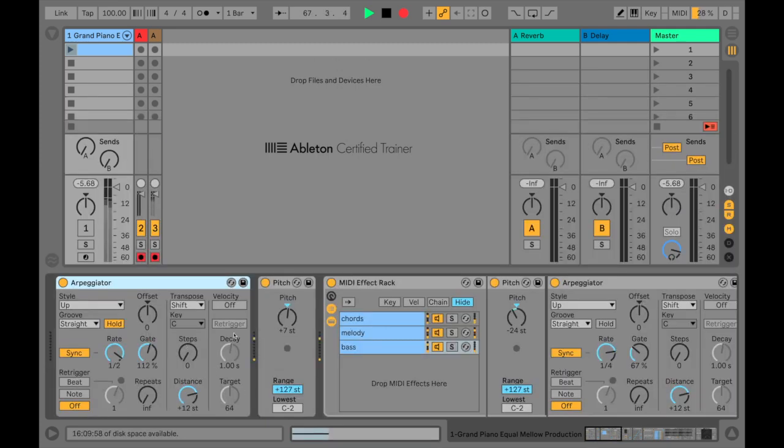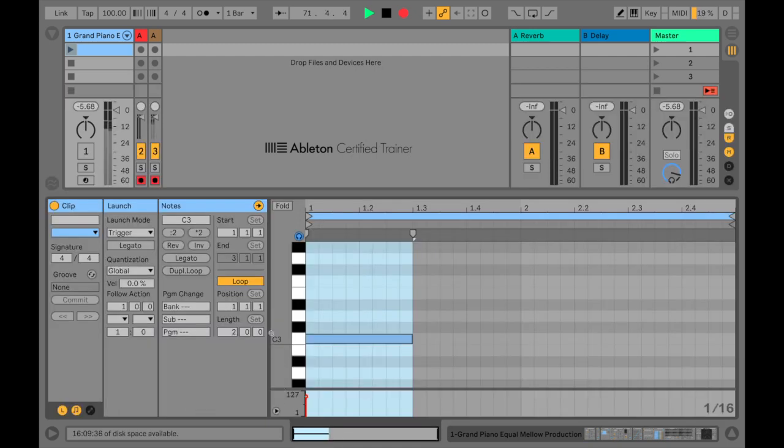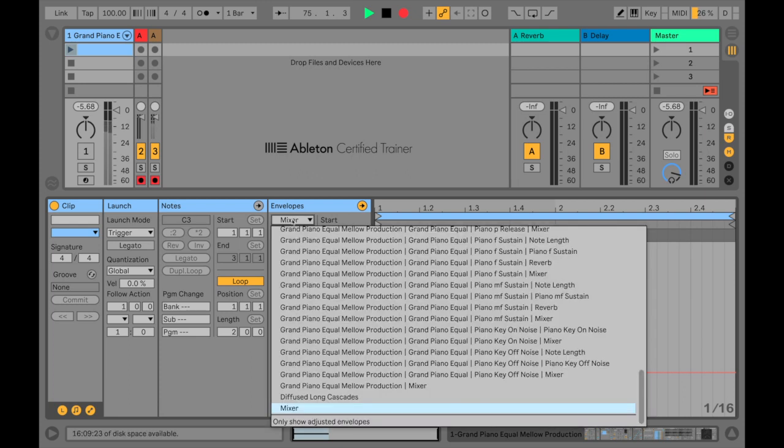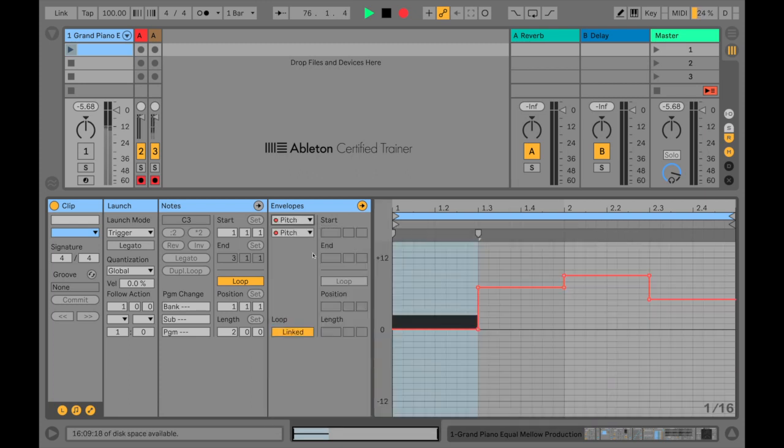Now the second thing I had to do is make sure that the notes are changing. I don't just want to hear a C note. So the next device I use is pitch, and I automated pitch through the pitch envelope. Over here in the envelope section on my clip, I can load up pitch. You can see that I've automated my pitch, going from a C to a G to an A and back to an F. That's going to give it some motion in terms of notes.